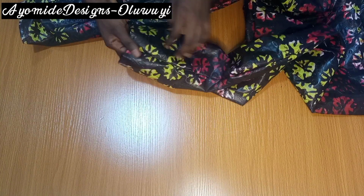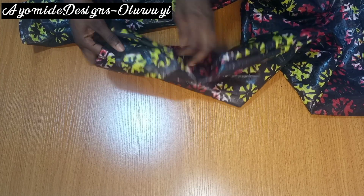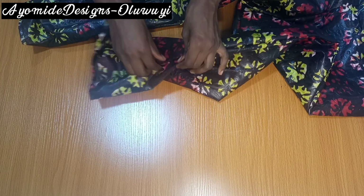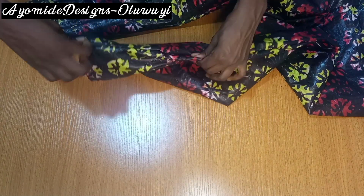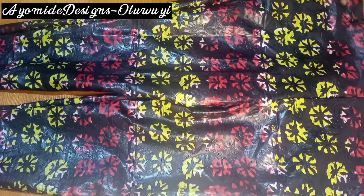This is what my trouser looks like. I have fixed the zipper. I will just try and open it up for us to see, and believe me that I actually fixed the zipper, and here it is. Also, I've also finished off the crotch area.